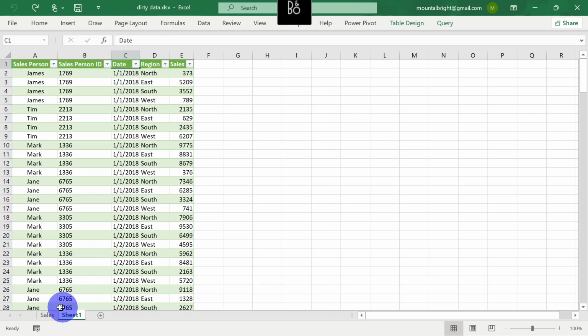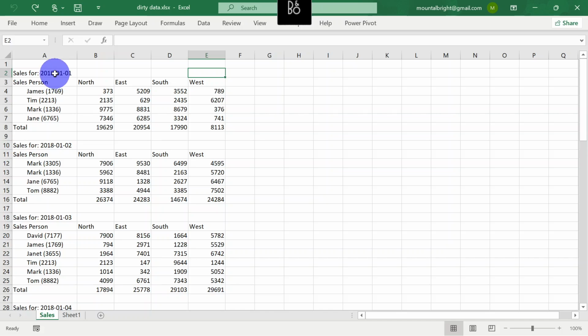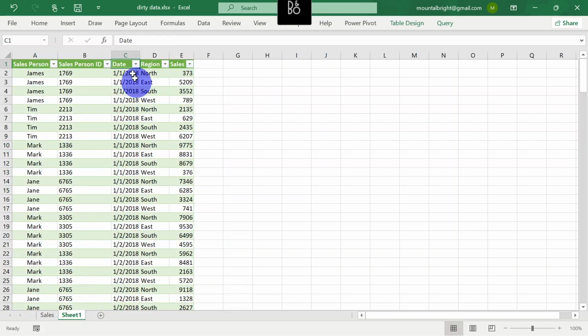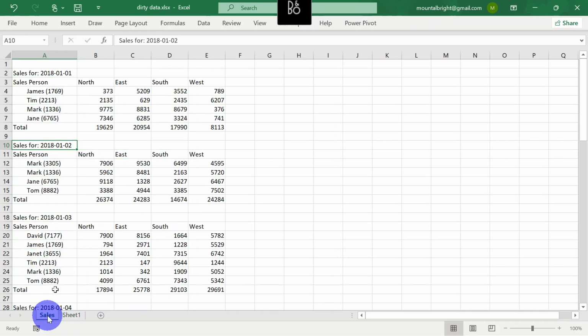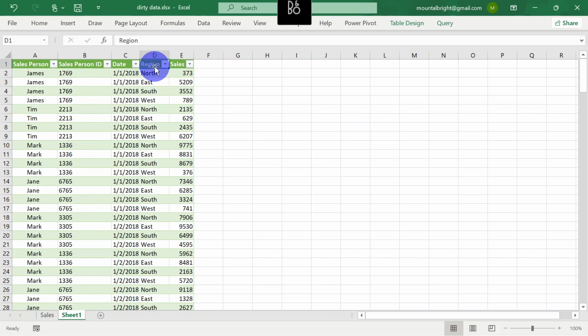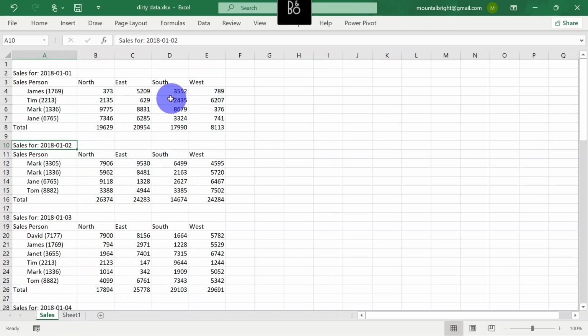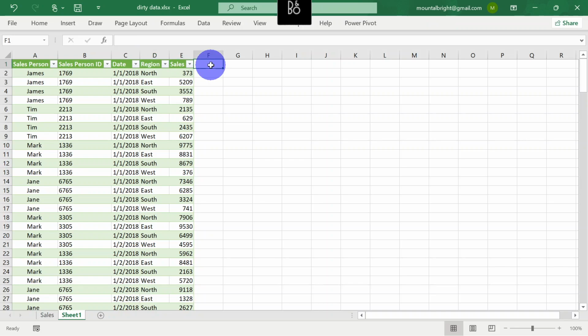We now have date. If you come here, the date information you can find here, just like 1st of January 2018, 2nd of January, and so on and so forth. But now we have them in one column, right? Then we have region, the same thing. Instead of having the region repeat as you see them here, northeast, southwest, northeast, southwest, and so on and so forth, occupying four columns, we just have them under one column, right? Then sales value, the actual sales value, the same thing. Instead of occupying everything here, we just have it aligned. So that's a typical instance of data cleaning, right?